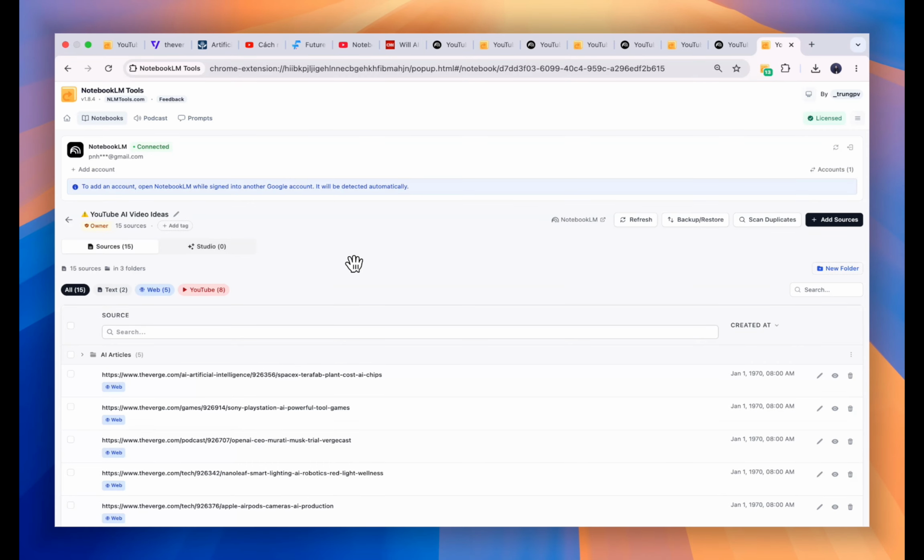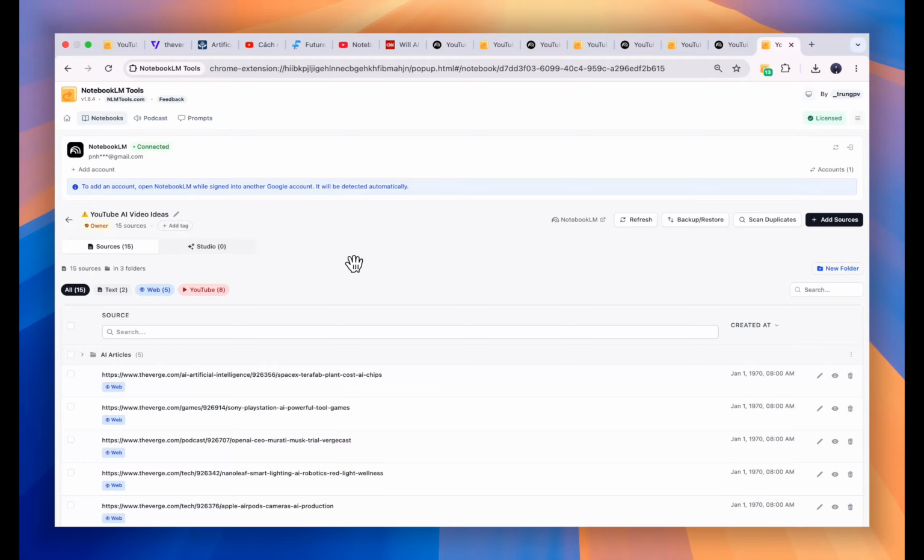But once the folders are in place, there's still another layer to clean up. The notebook is organized now, but the individual sources still need attention. Some names are too long, some references are related and should probably be merged, and some sources may need to be copied, moved, or deleted later. So next, let's look at source operations. Basically the tools that help keep the sources themselves clean and usable.